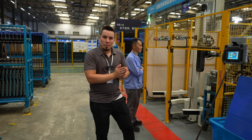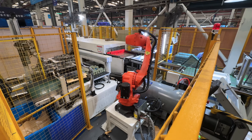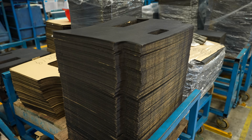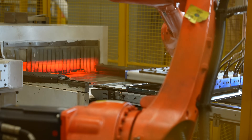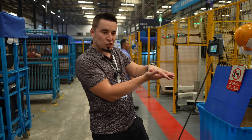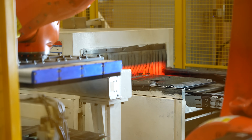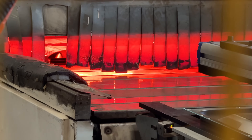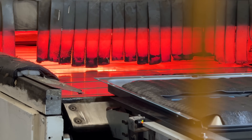Remember that robotic arm from the showroom? Here they have a stack of insulation — the arm picks it up, brings it over to a conveyor where it removes the plastic film wrap, then the robotic arm picks it up again. They combine the sheet metal on the inside with the insulation, then put it on a conveyor belt into a heat source to melt the insulation onto it. The result is the finished interior with insulation applied.